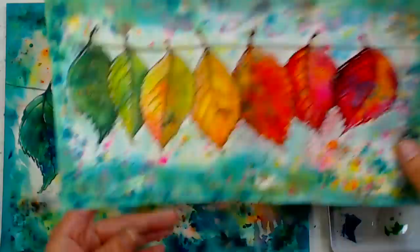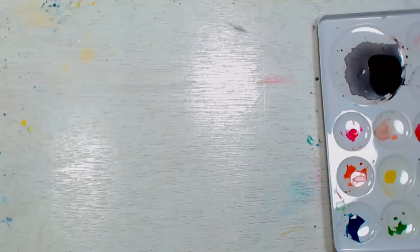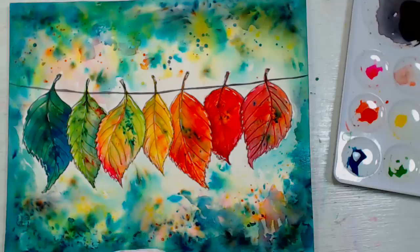And my table, I'll show you, let me just spray my table with some water because you won't even see the pigment so much. And then you go to wipe it up and you'll be surprised at how much is on your table when you're done, because it just kind of floats and goes everywhere. I've never heard anyone suggest using a mask with it, but I suppose if you have asthma or something, you might want to use a little dust mask with it. It doesn't seem to float too much because you're just kind of tapping it down, but I would keep that in mind if you have asthma or anything like that.